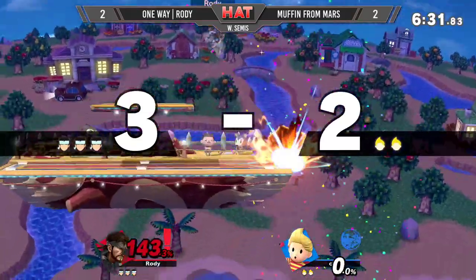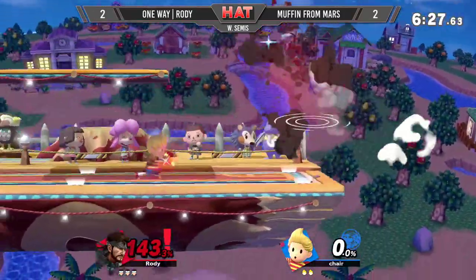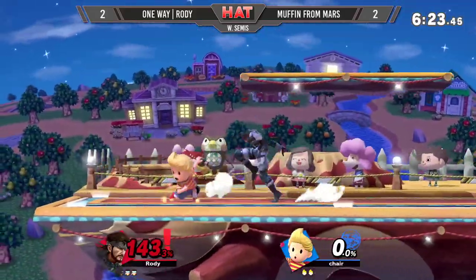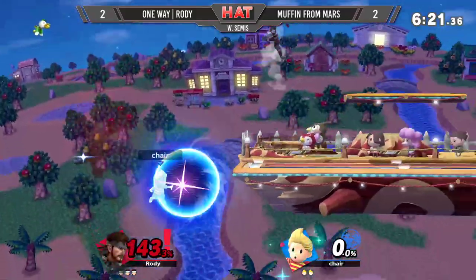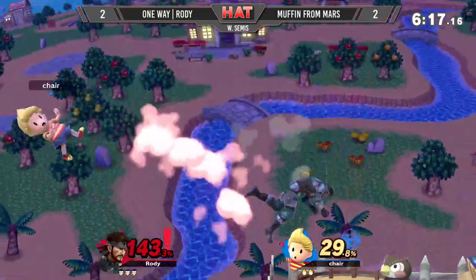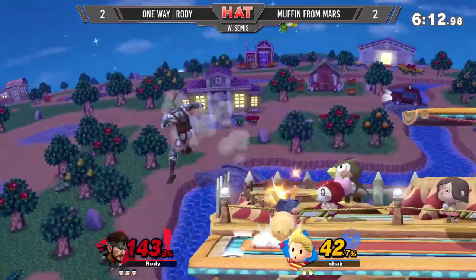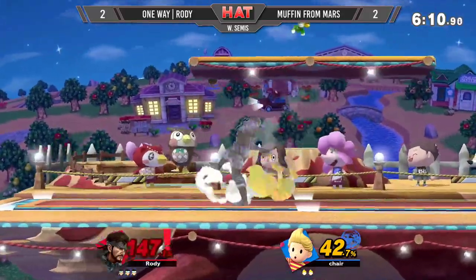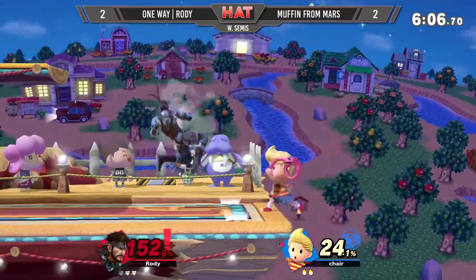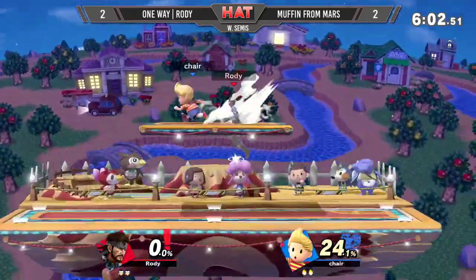But Rody's able to... Oh, was that an SD? I don't know what just happened there. Oh man, Muffin wasn't able to recover with PK Thunder. Wow. After Muffin almost zero to death Rody, that is one hell of a bad way to lose momentum in this game five. And now Rody's even landing another grab right there, tries a down smash to emphasize the kill, but there you go, Muffin, evening it back up.